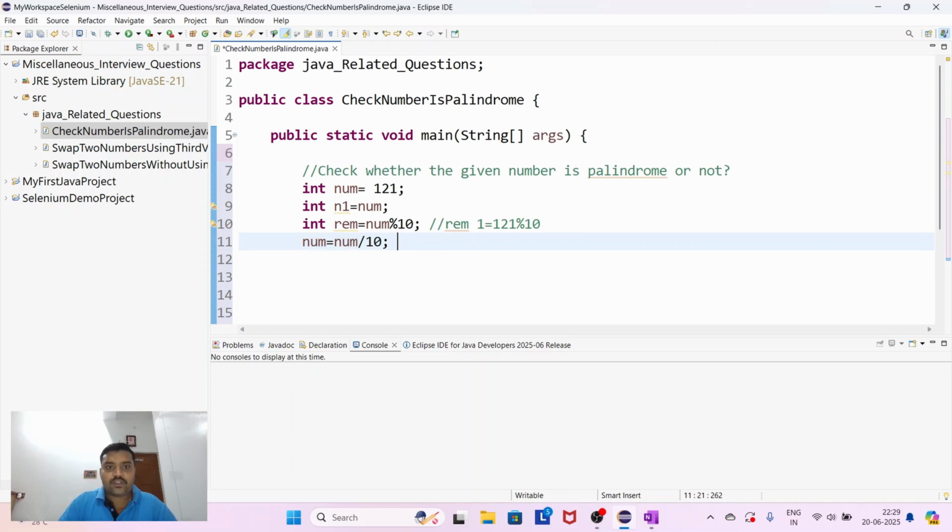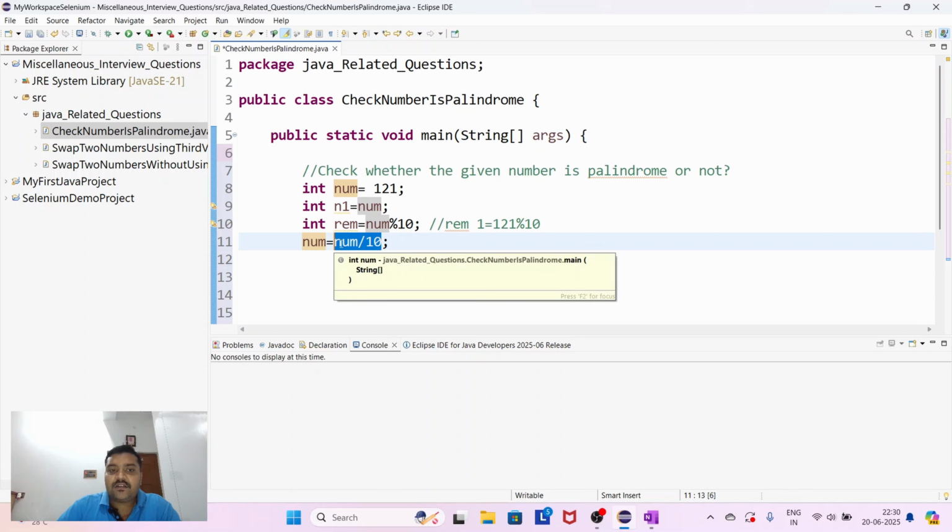This number 121, we are dividing by 10 because we also want the quotient, so that whenever the quotient is there, we can do further operations. So we are storing the result into num. Why num? Because this num is required in the next operations.